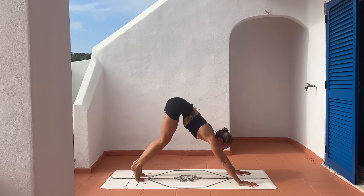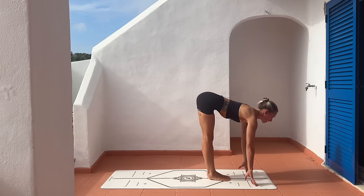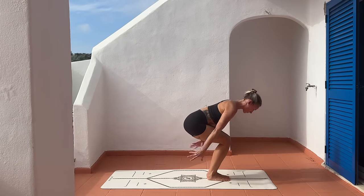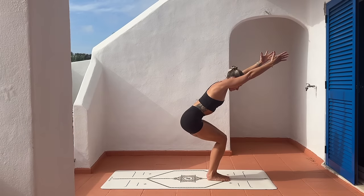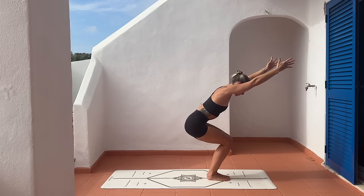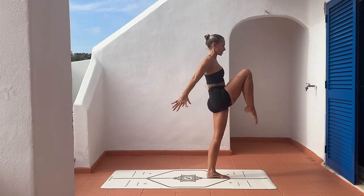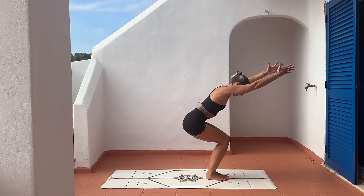And then on your next inhale, step or float the feet to the hands, lift the chest, create space. Exhale, we fold. Inhale, hinge at the hips, bend the knees, sweep the arms up, Utkatasana, holding here. We're going to add in just a little bit of a march here. So we're going to inhale and then bring the right knee into the chest, reach the arms back. Exhale, drop it back down, Utkatasana.